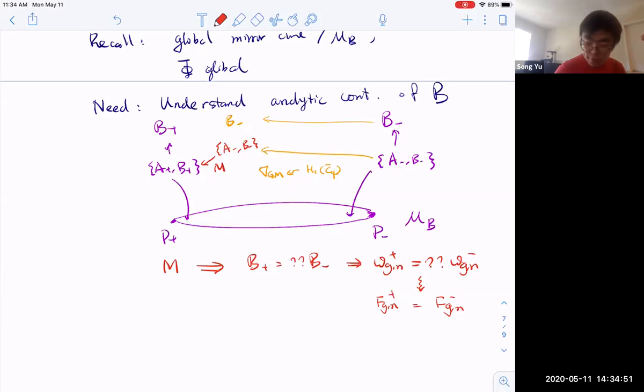Currently what we're working on is to explicitly compute this matrix M. Our basic strategy is that, from properties of the mirror curve, we can choose nice A and B cycles just based on the components of the I function. And we're hopefully using the explicit paper of Coates, Iritani and Jiang, which gives us the explicit expression of how the I functions relate, and we're trying to extract this matrix M explicitly from the relation of the I functions.